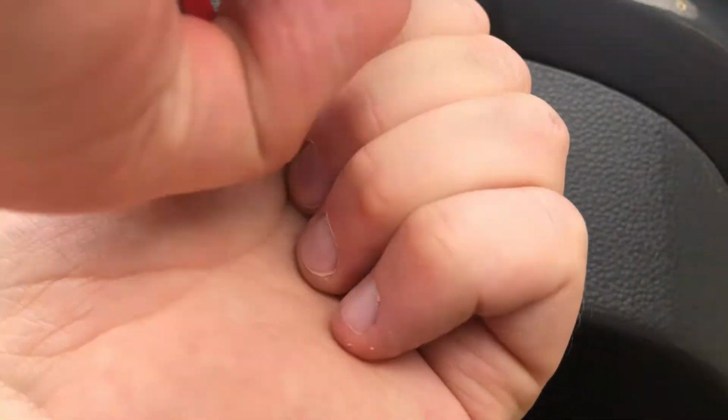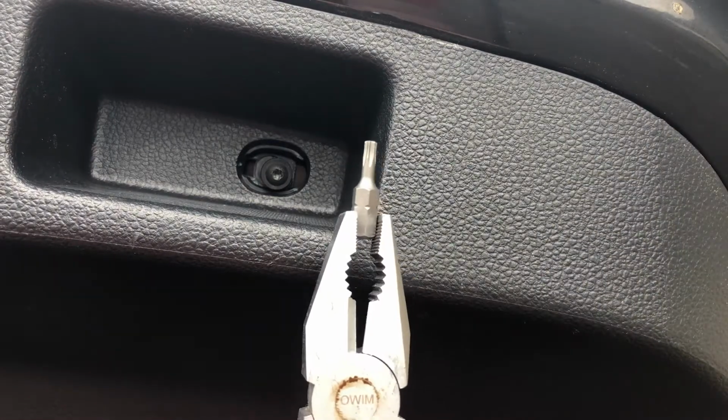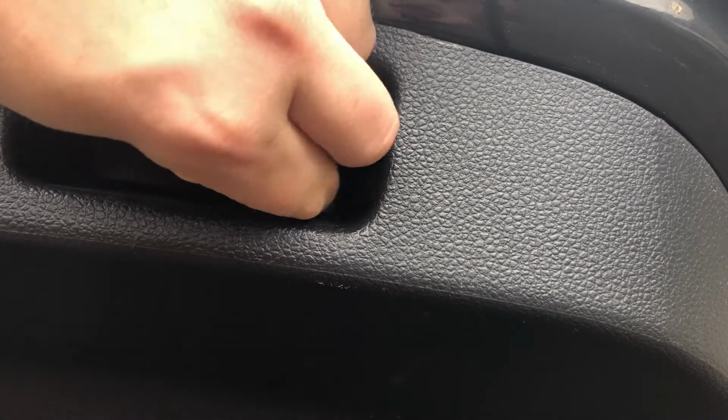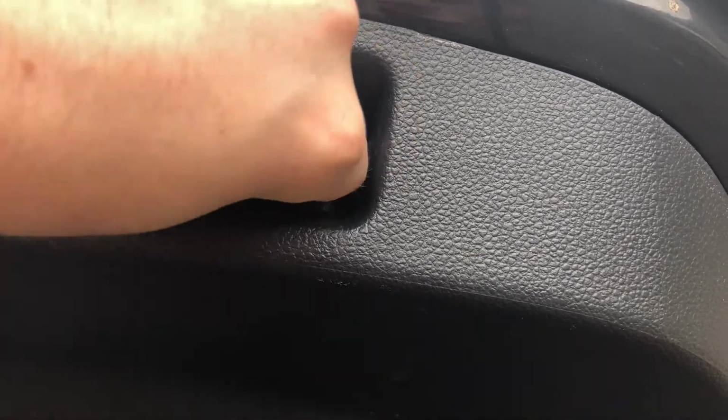This is what happens when you don't have a... Well, I lost my screwdriver bit. Someone's nabbed it. Someone nabbed my little screwdriver bit. So I've only got these little end pieces. So I'm trying to do it with a screwdriver, and I'm not going to lie, it's probably not the best idea. Come on, come on.